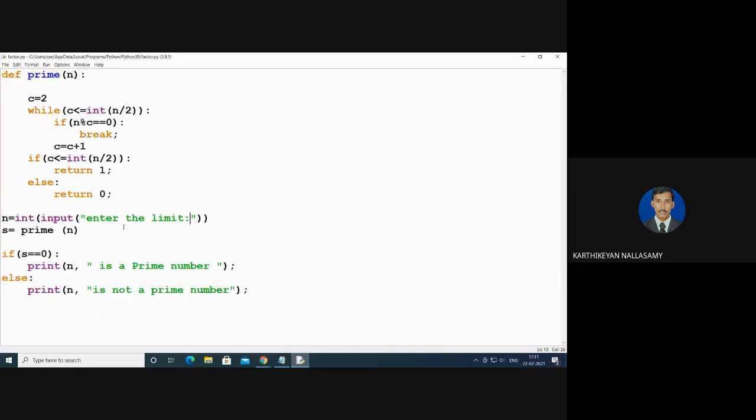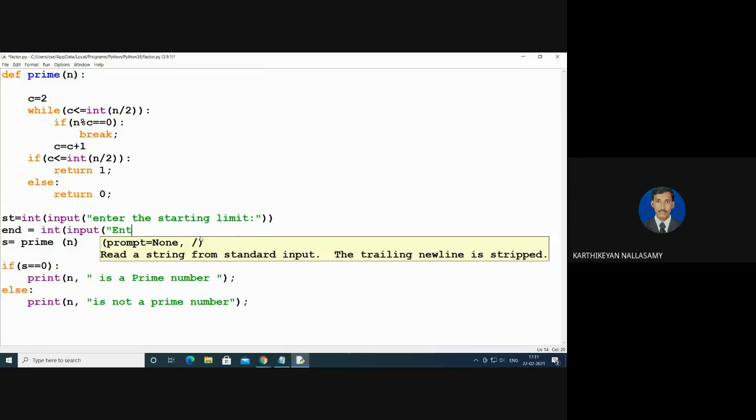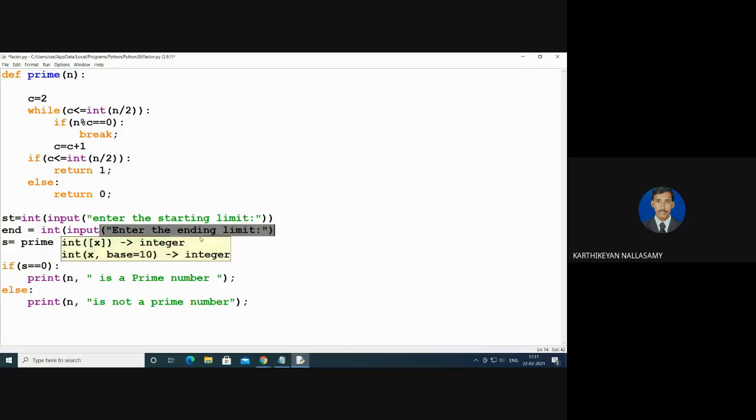So here enter the starting limit. Starting எதுல இருந்து பண்ண போறோம். So this is called start. I'm going to do an end. So indication of the ending limit. So ending limit not this வாங்கிட்டேன்.